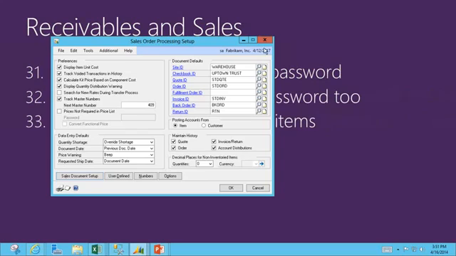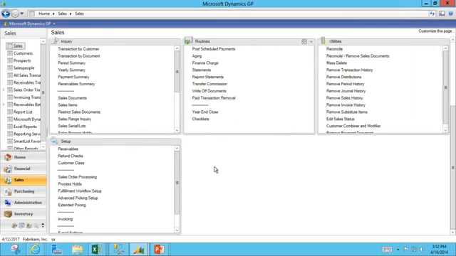Something else that GP can do is it can suggest related sales items. And the way this works is if you've ever been to Amazon.com and you say, I want to buy a gas grill, it's going to recommend, hey, do you want grill tools? Or do you need lighter fluid? Do you need a gas tank? Do you need whatever kinds of things go with it? Well, we can set GP up to suggest related items. It's kind of the first iteration. I know they're working on an iteration to make it a little more automatic. And a couple of other things, but here's the way it works today.